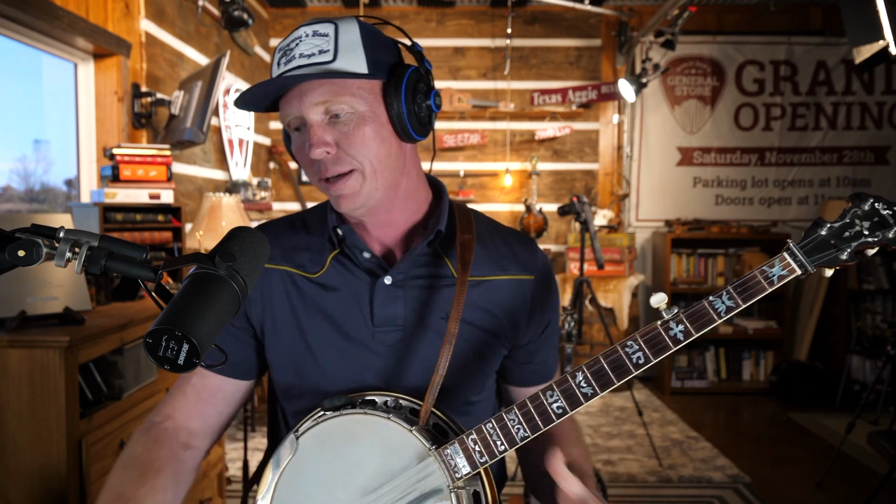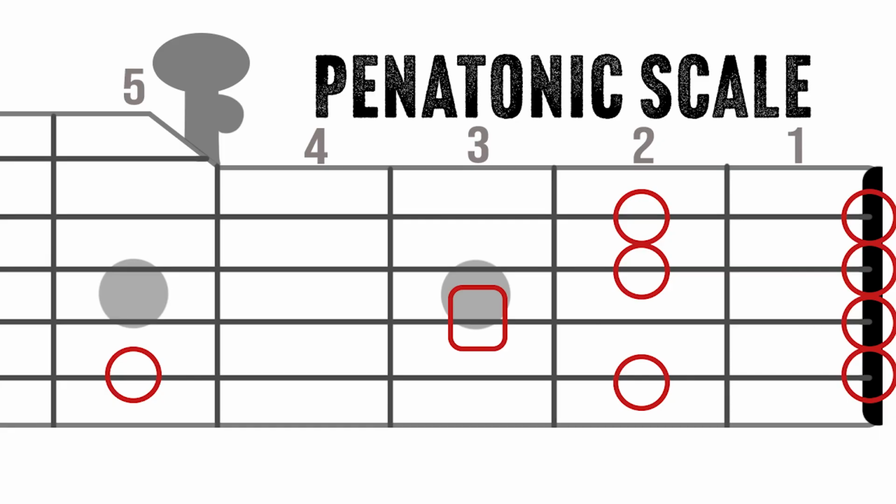And so I'm going to pull up my iPad here before we actually get playing, just to walk you through something that I love to explain to folks. All we're going to concentrate on right now is the first 5 frets. So here we have, of course, the 4 strings. The numbers above the strings are the frets that they're pertaining to. And where you see the round red circles, even the ones here over the nut of the banjo, are notes that in G major are known as the pentatonic scale.